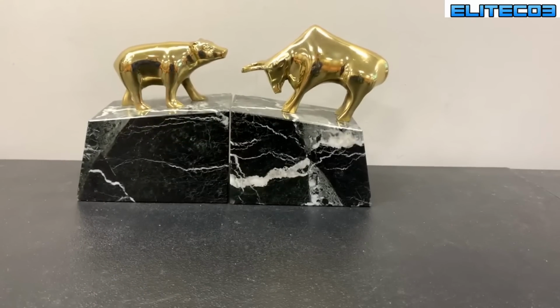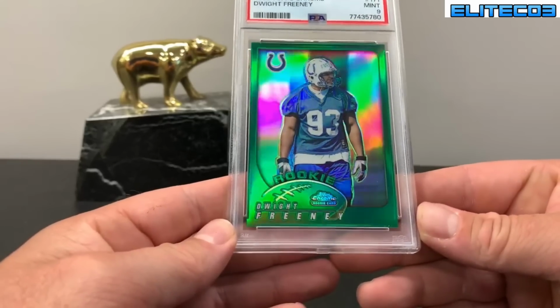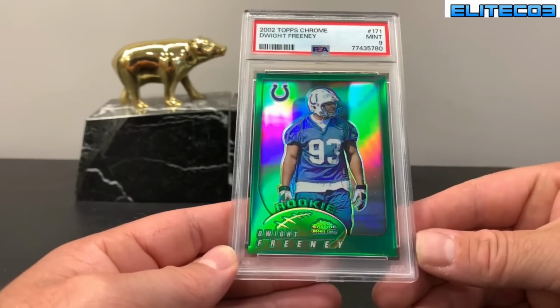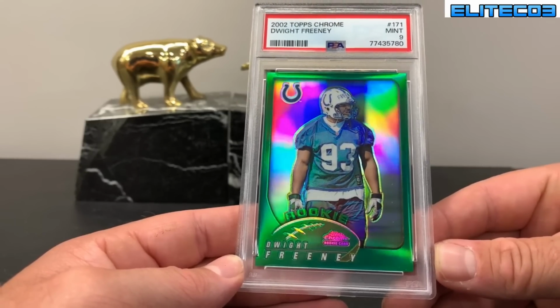And wrap up the order with Dwight Freeney. This is a nice top scrum. So this is actually a base card, but it does have the refractor look to it. Like 17 Prism football.